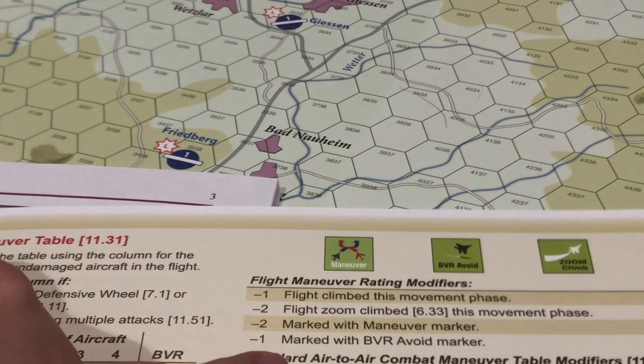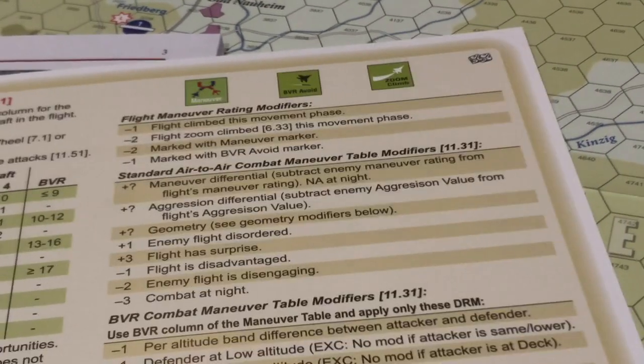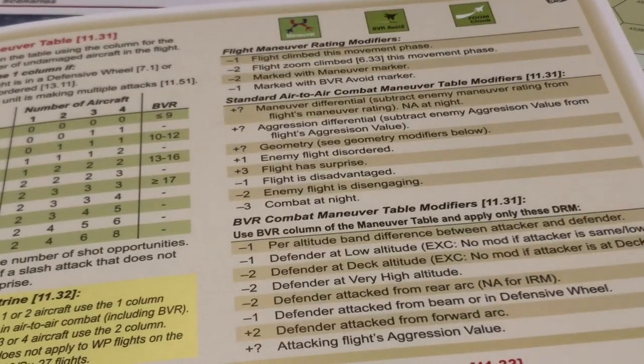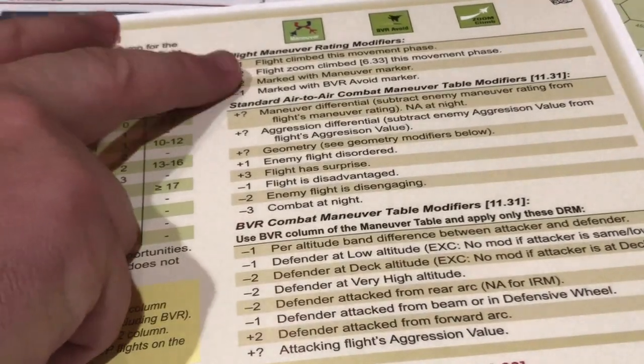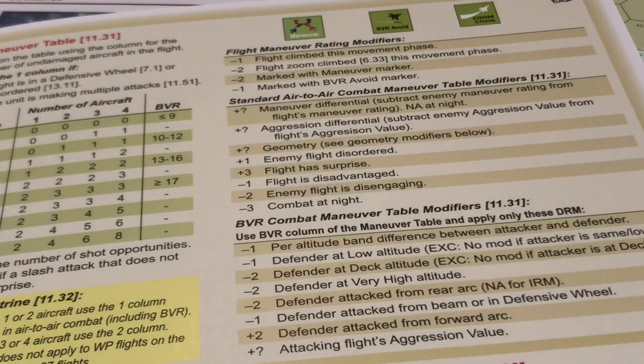And then this, of course, is for standard air-to-air, which we're skipping. And then there's the BVR Combat modifier at the bottom, which is all of this. So I'm going to check to see if we have to use this top part. I think we do. One second.